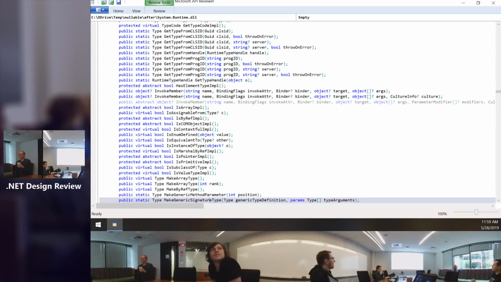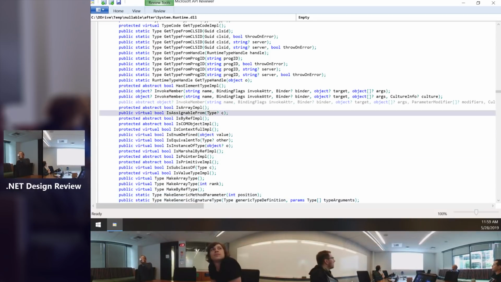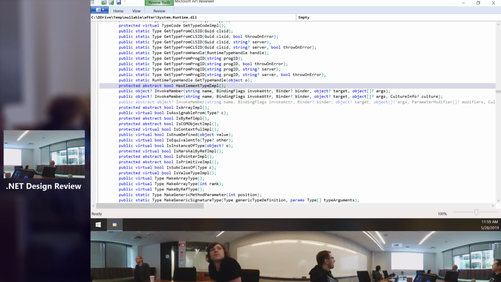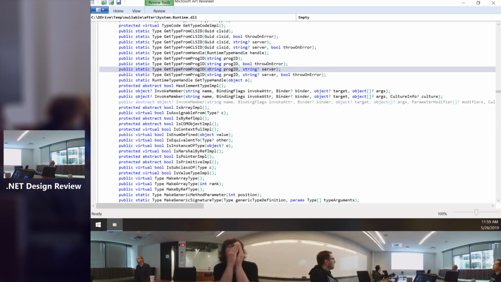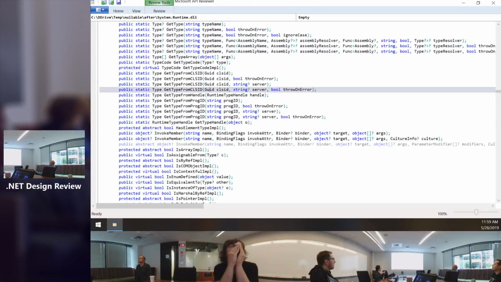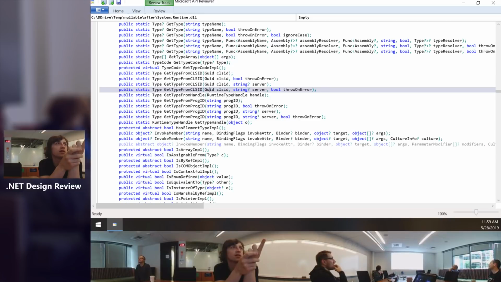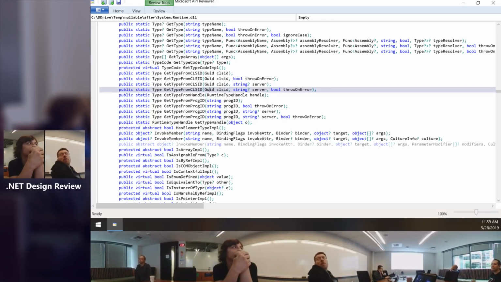GetTypeFromCLSID. I'm assuming it maybe doesn't actually matter, but why does the version that takes the server take a nullable server, when you would just call with a single GUID? You didn't intend on passing a value there? Probably because the root one calls the server one and passes in null. What I'm curious about is whether GetTypeFromCLSID throws an error. Presumably if it doesn't throw, it returns null. You'd think that, but no, it returns the magic type that indicates missing, apparently.